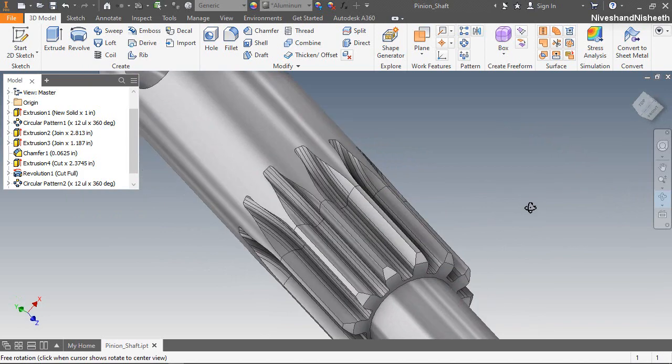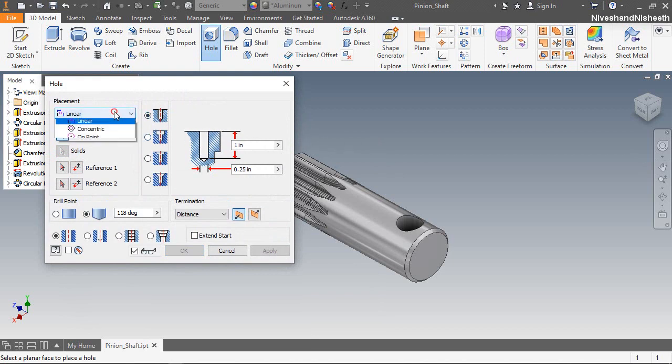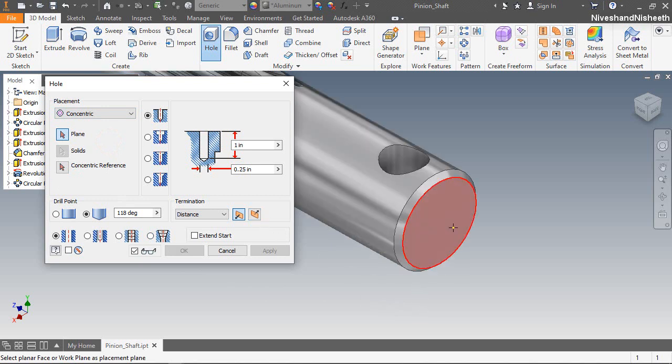Save the part file. Rotate the model to the rear side. Now we will activate the hole command. Choose the concentric option. At first we will select this face, and then select the outer circular edge. Now we will choose the tapped hole option.